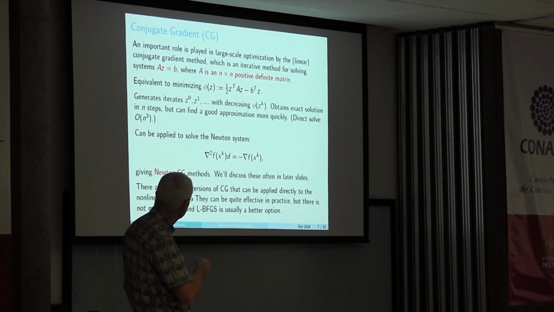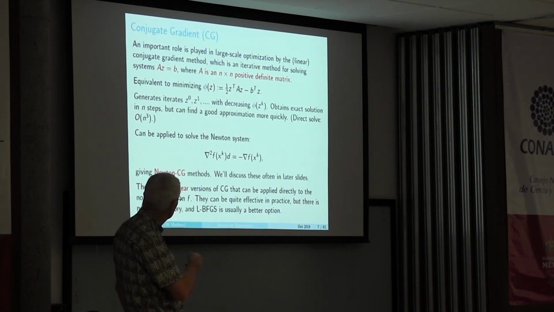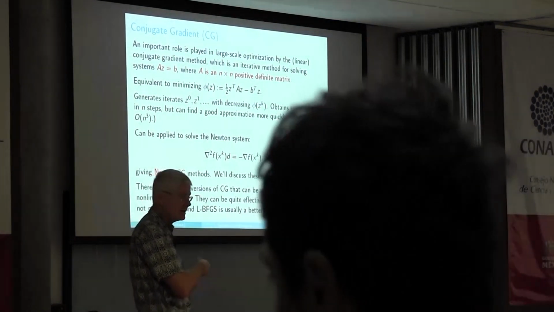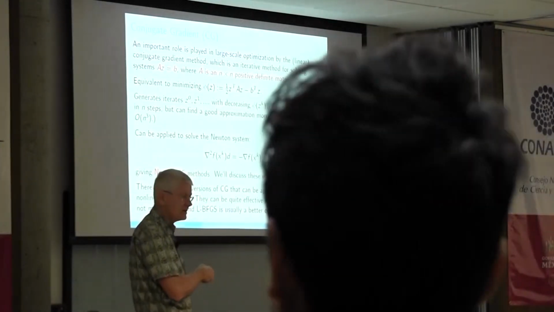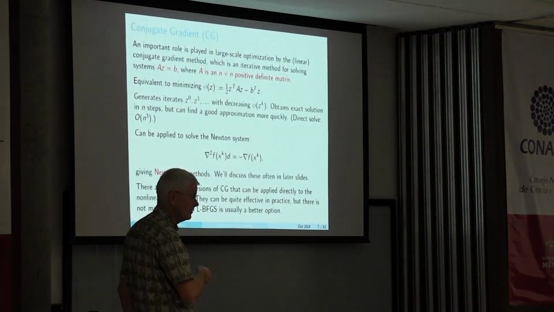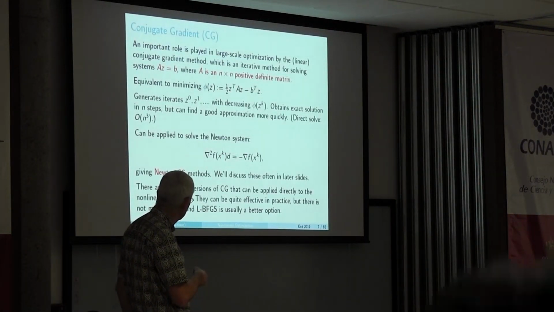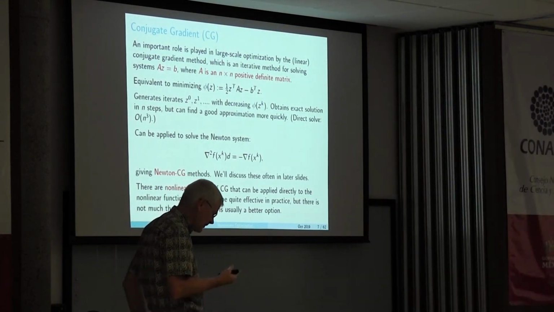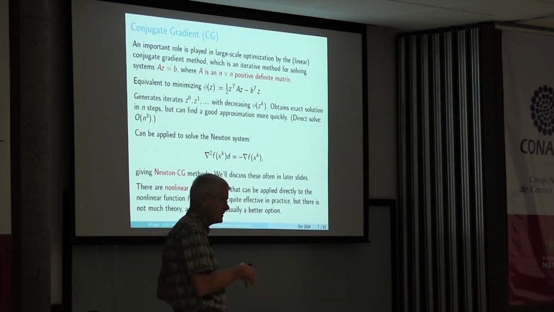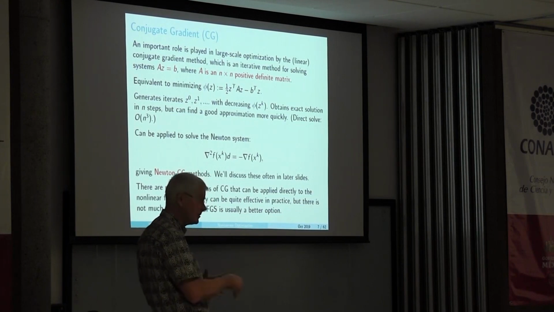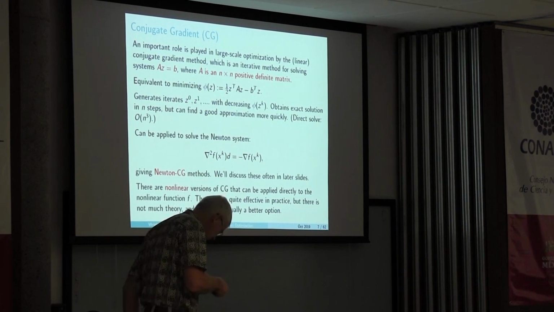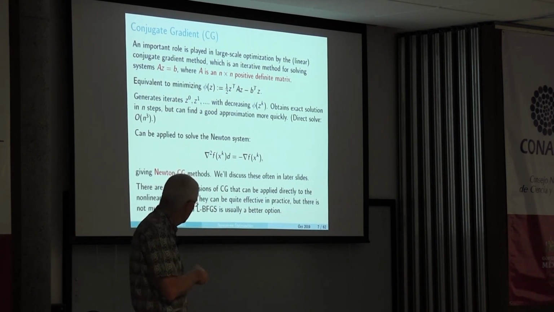Because the minimizer of this quadratic function will satisfy these equations. So it's really the same problem. So if you want to implement Newton's method, you can just apply conjugate gradient to the problem of calculating the Newton direction. And the methods that I'll talk about later, that's basically what they do. They solve this system with conjugate gradient. And they've been known for more than 30 years now to be very effective ways of solving large-scale, general, smooth, unconstrained problems. I should mention that this is what we call linear conjugate gradient.